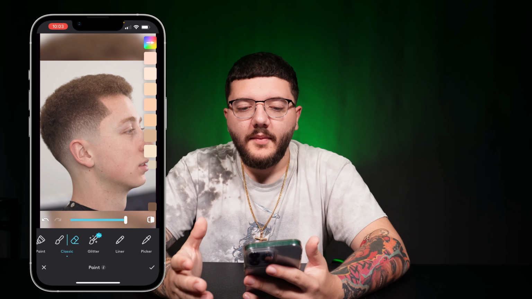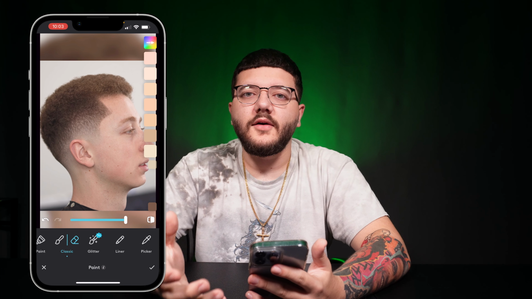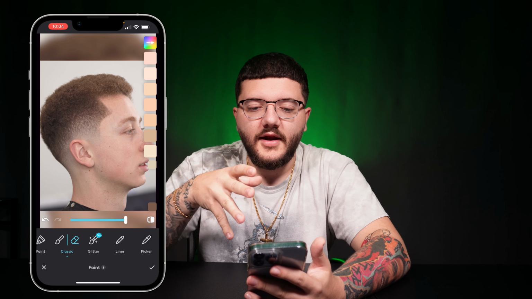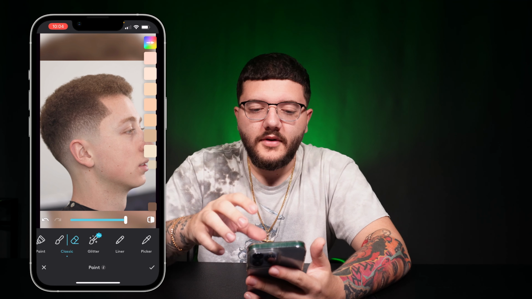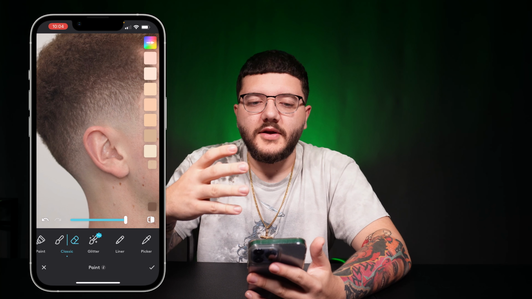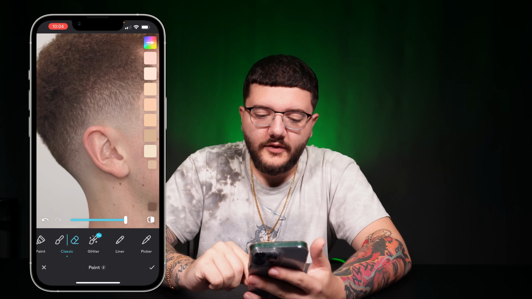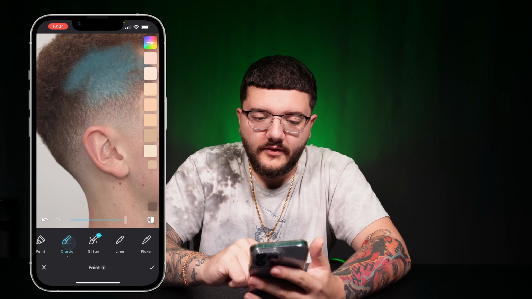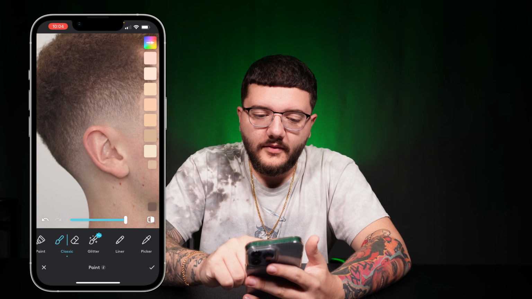Essentially what this app is doing is the hair enhancements, what you would do on a haircut with an airbrush. This is essentially a hair enhancement just for the photo. So now we have to focus on the back here. Sometimes the angle of how you took the picture doesn't really work out too well. So like I said, we have limited amount of time to be taking pictures and to be doing all this stuff. So we want to just perfect what we have.